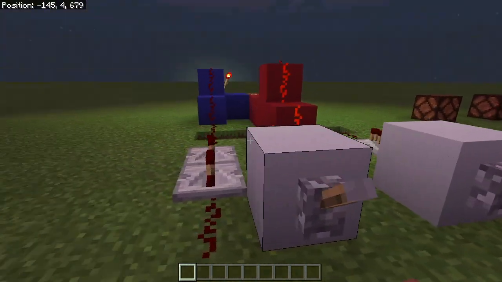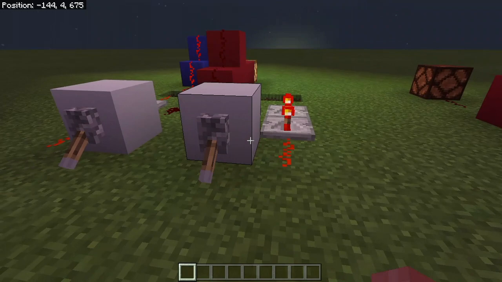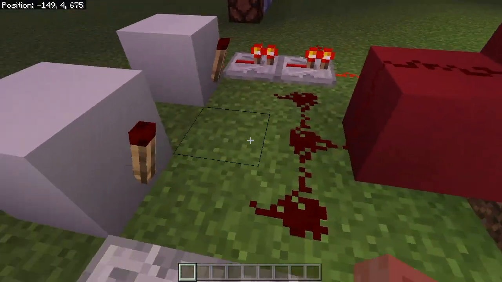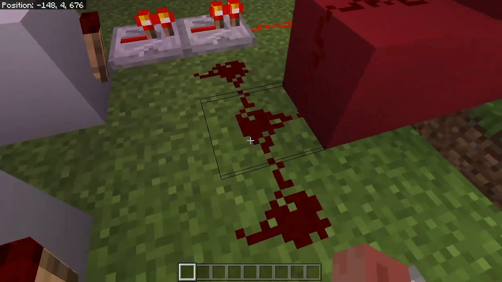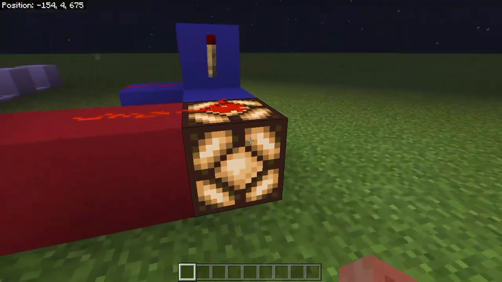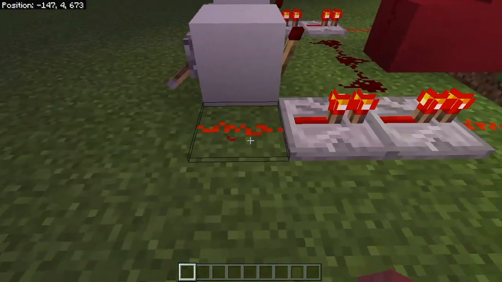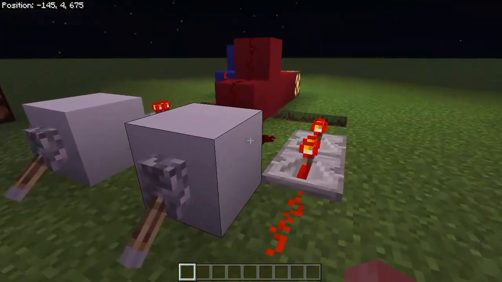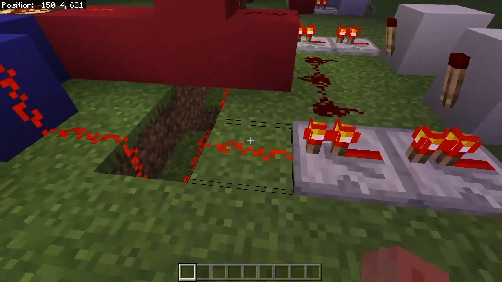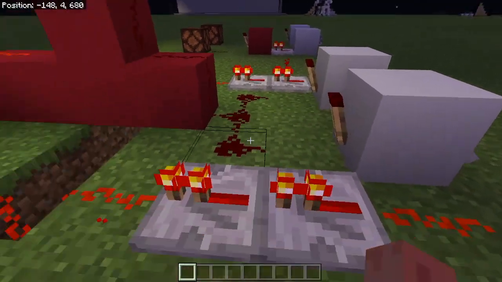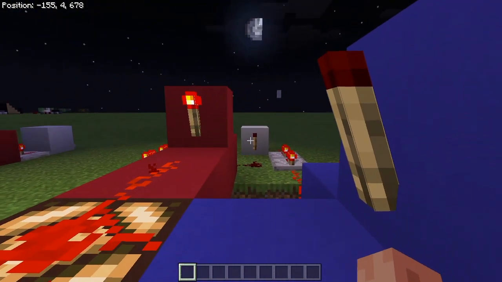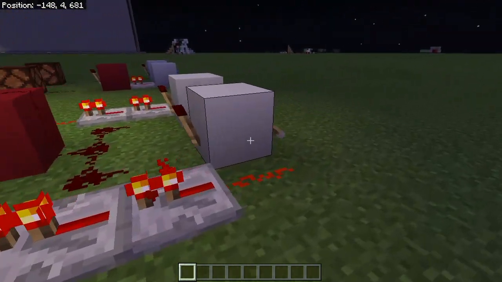So the hard part about this is making it so that when one's off and one's on, the light's off. The way this works is you've got both redstone torches connected to the same piece of redstone, which goes on to power the torch connected to the lantern. And then you've also got some redstone coming off of the block, not the torch, but the block. And this redstone is then powered when the switches are on and these torches are off. This will turn off this torch when the switches are on, but only when they are both on.